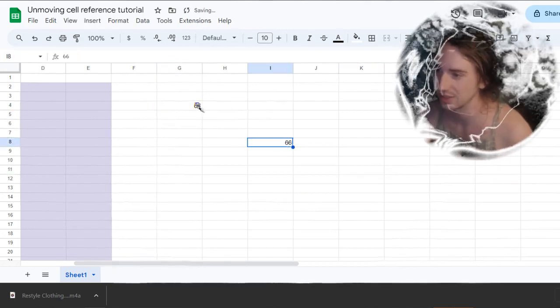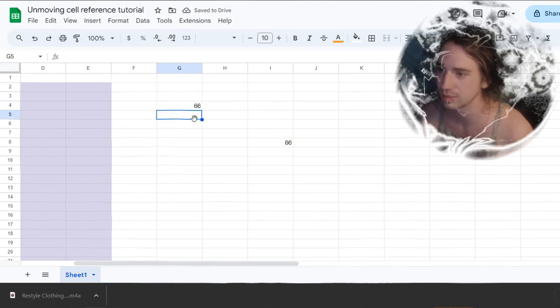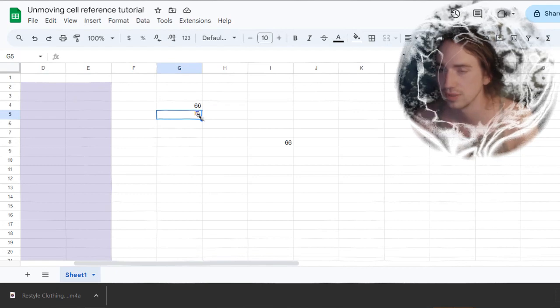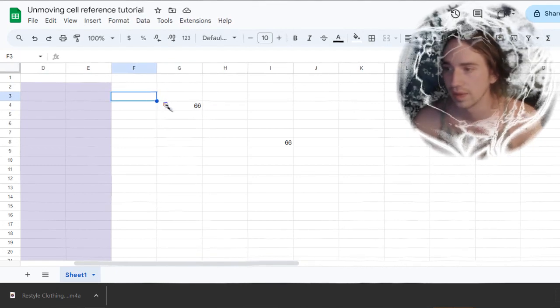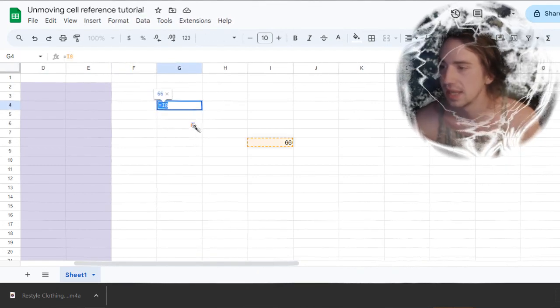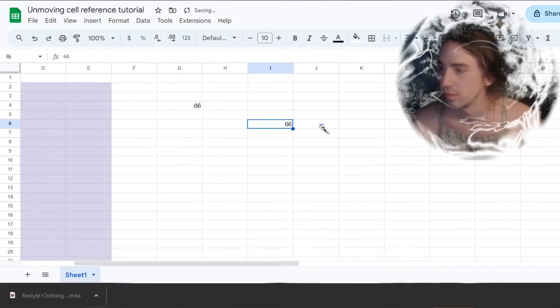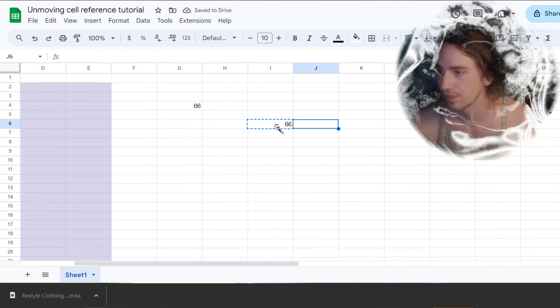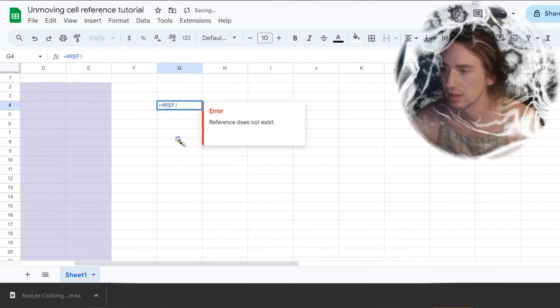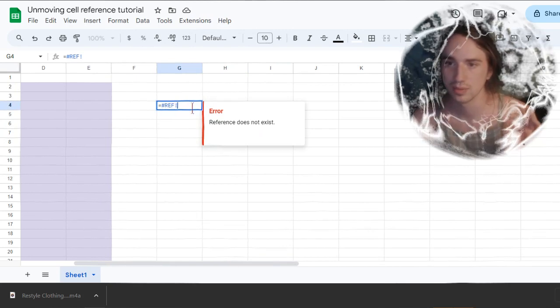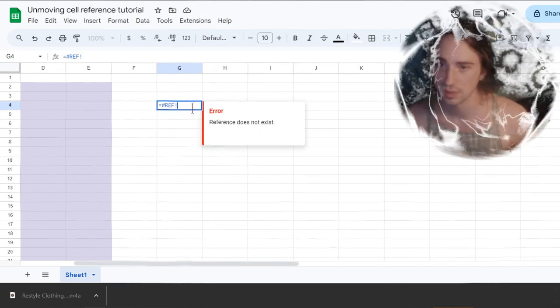If you've used spreadsheets at all, that's great. We love spreadsheets for doing that. But maybe you run into a situation where you don't want that to happen, and I want this to just stay at I8 no matter what I move, or if I move something on top of it, then you get this reference error, right? And we want to just keep that from happening. Just make the formula say I8 no matter what.